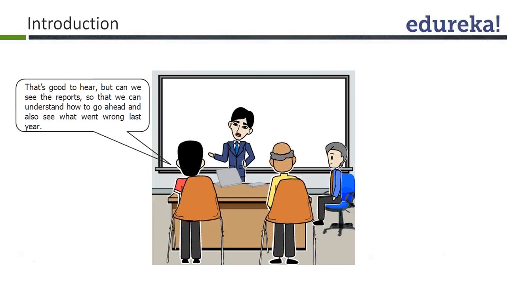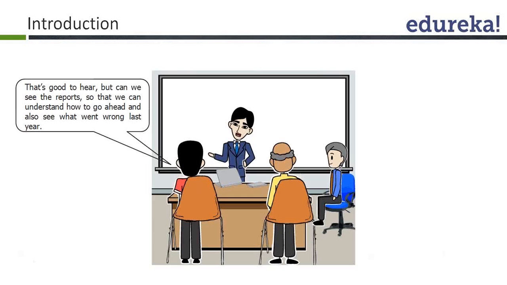AGM is going on at your company, and in the AGM your operational manager is presenting the annual report. How do we stand out today? Whether we are standing at the same level as our peers. And he's saying last year. AGM is typically in the month of August, September, and it covers the performance of the last financial year.